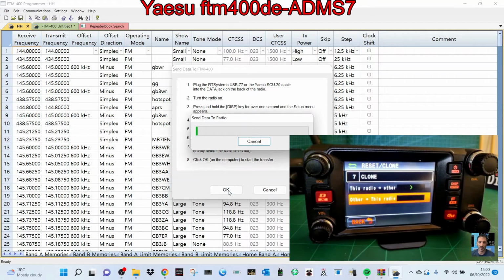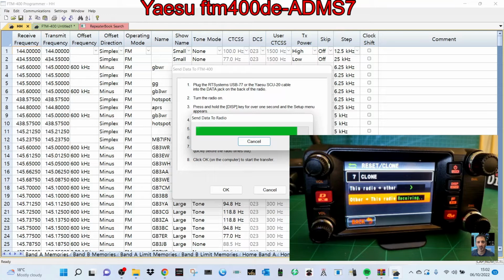Right, it's working. So who knows, maybe the reason it rebooted was because I had it on the factory reset. But it's no problem, because look, this is the good thing about RT Systems: you make a mistake, but everything is still there. So I'm definitely a fan of it. I like all software. I mean, any Yaesu software, ICOM software is excellent, if you ask me. So we just rushed forward on that a minute. And the other thing with RT Systems, you can copy and paste from one radio to another using their system, so that's always handy. I'm sure you can do some copying and pasting with ADMS as well.